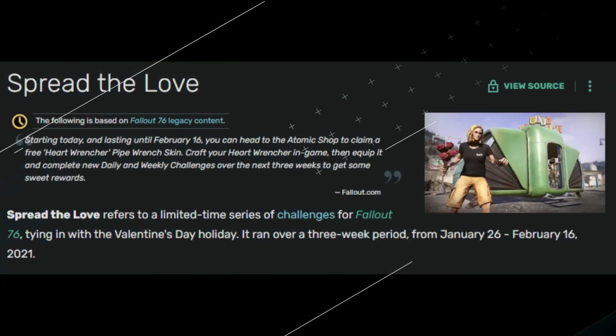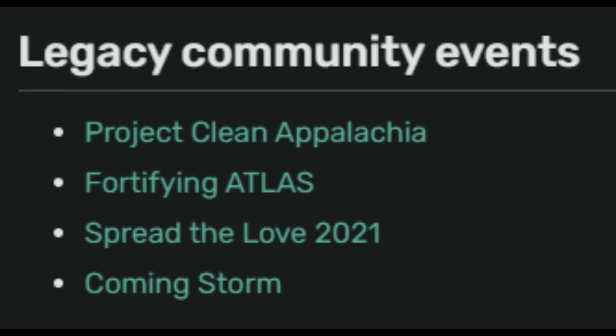This event is similar to past ones, such as the Spread the Love in 2021. These events are typically a one-thing only, then they become legacy content, and the respective rewards legacy items. But how will the Call to Axe-tion work?